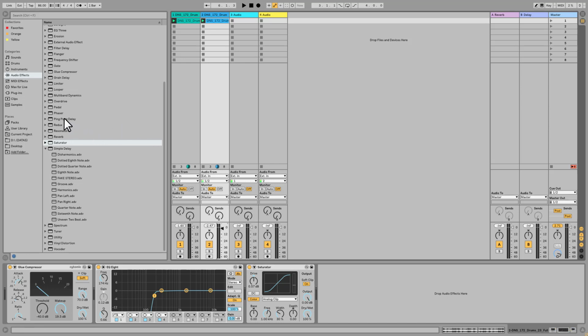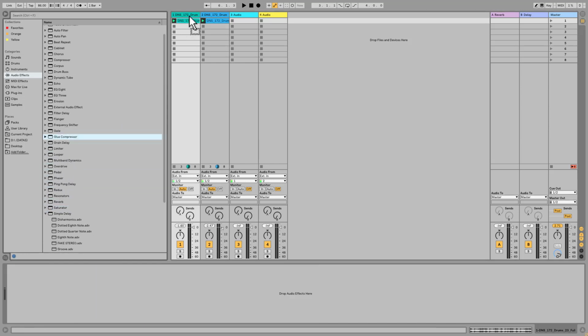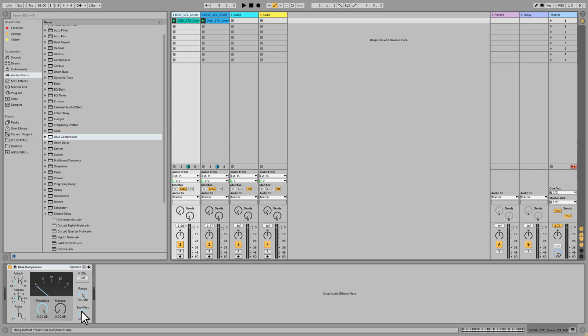Now there is another way, which is a lot simpler, by the way. If you use a Glue Compressor on a loop, you can see the dry/wet knob here, which does basically the same as what we did here with the second fader. With this knob we can decide how much we want to add back the compressed signal to the original one. So right now you can see that I use only 45%, which means that only 45% of the compressed signal is added back to the dry signal.